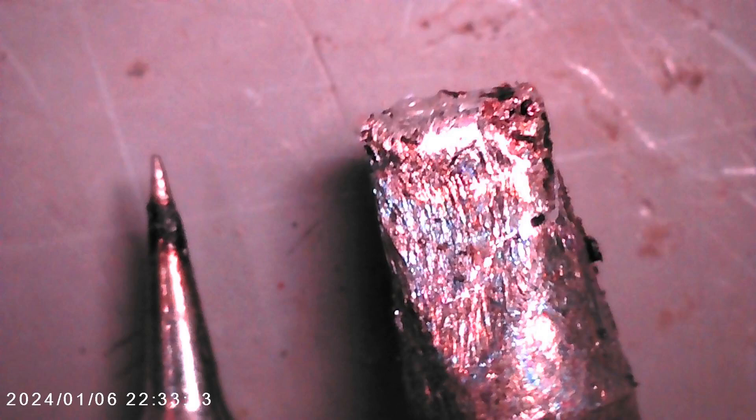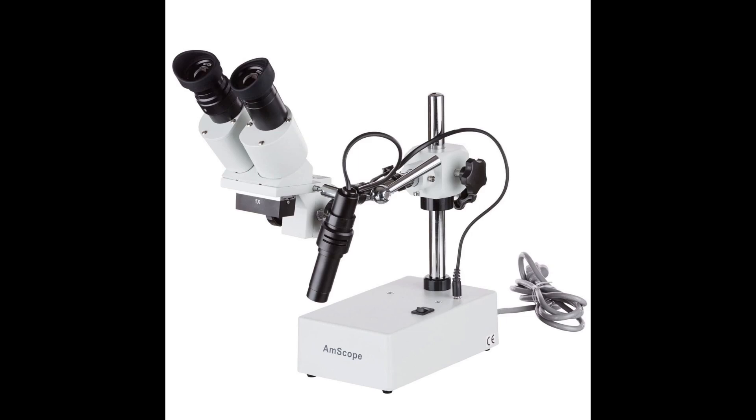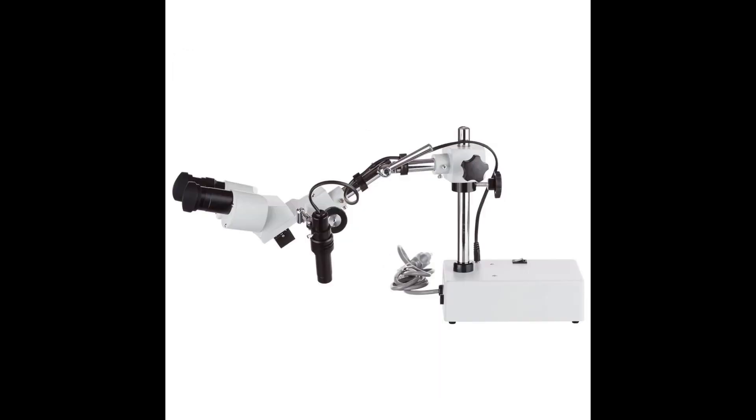In addition to buying some fine point tips for the soldering iron to make soldering small packages easier, I bought a binocular microscope. And you can see from the promotional picture of said microscope, the problem I encountered. The head droops. This makes the entire thing unusable. You can try tightening the arm down all you want. Pressing my head against the eyepieces would cause it to droop again. Also the light's kinda garbage as well.